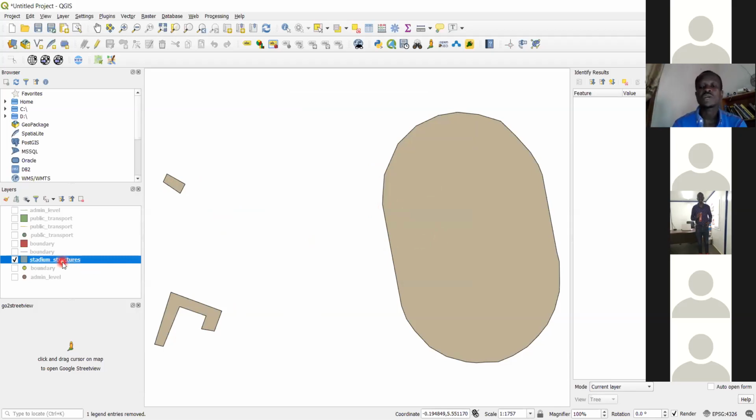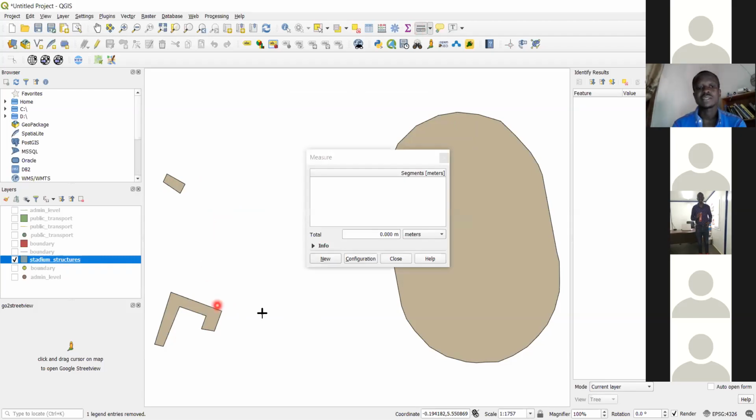Because of that, we want to change this coordinate system so that we can start appreciating the distances. So let's look for the distance tool up here. See, there's a button here. If you want to measure a distance from one point to the other, you measure from here to here, and we are saying that that is about 182 meters. It means that there's some kind of on-the-fly projection, reprojection, or conversion.